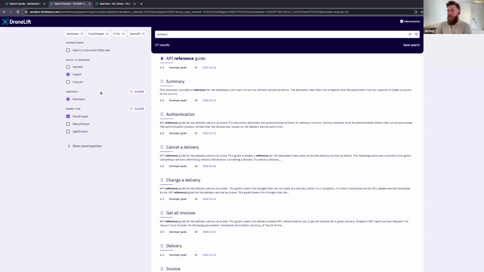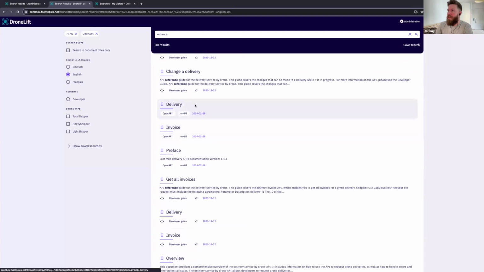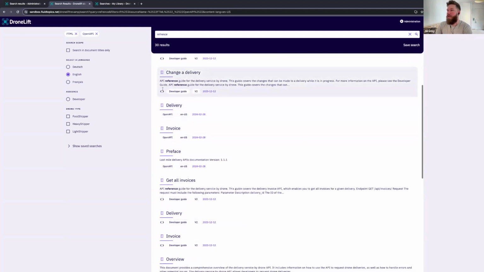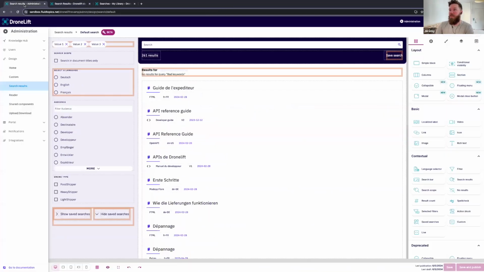Oh, see, sorry, the audience is only developer now, so I always have my code icon, so it's cool. But if I clear my filters, you will see that for this one, for instance, we don't have the code icon, and the metadata are the locale and the type of the source content. But for this one, it's a developer resource. We have the icon and the document type and the version. So it's not that complicated, but you can really highlight some search results depending on metadata.